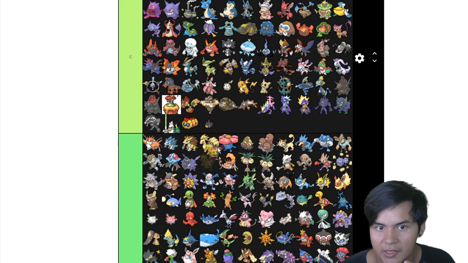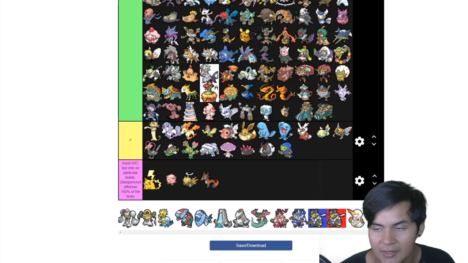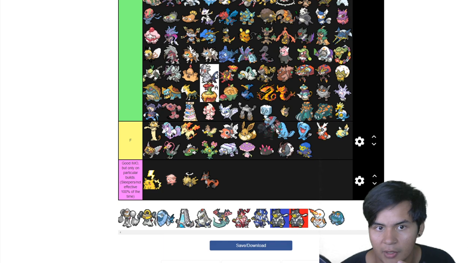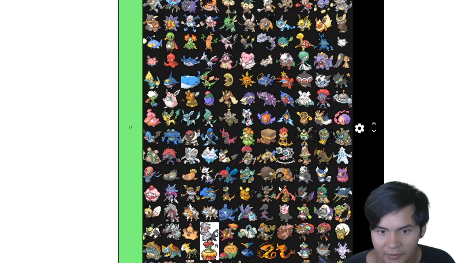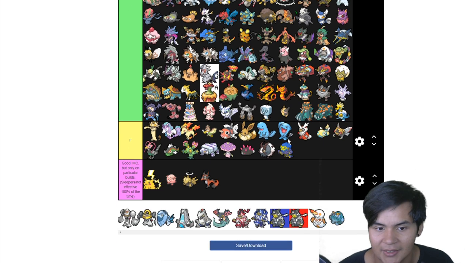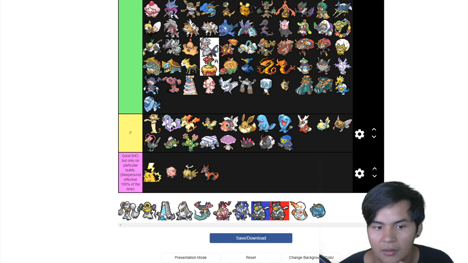Dracozolt still functions well. Solid C tier pick. It adds Hustle. It gets Max Airstream. It gets a disgusting Max Lightning. Solid D tier here. Dracovish is probably C tier. It's not as good as it used to be, just because we got Venusaur and Amoongus, and they kind of deal with it pretty well. You're a D tier pick.